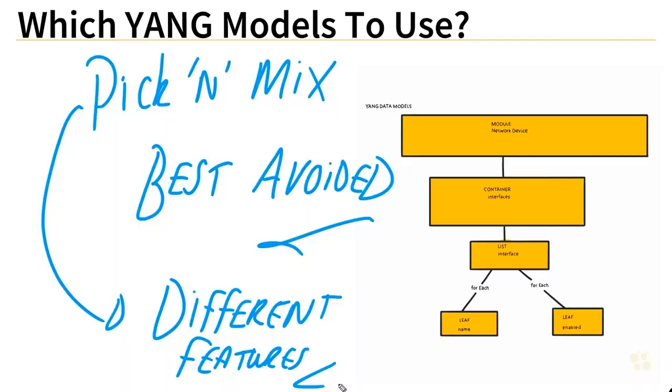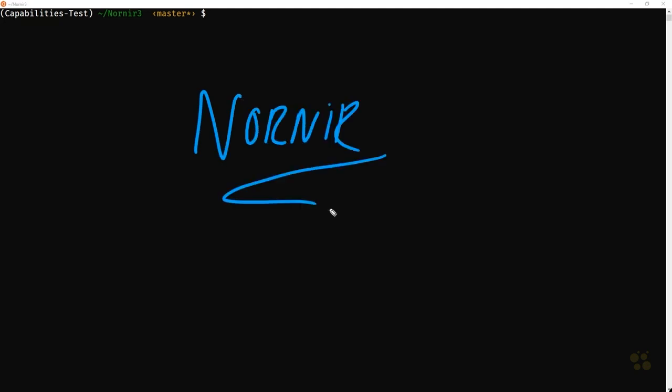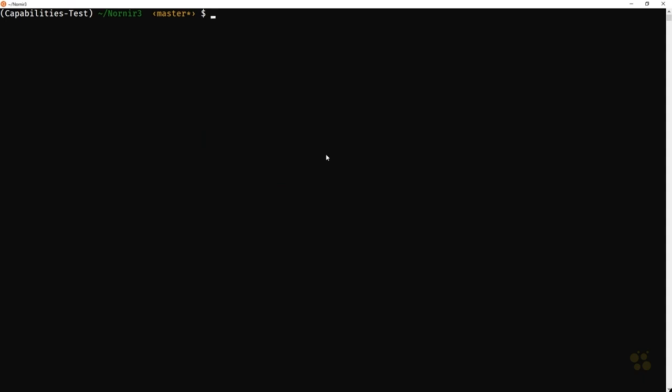So let's look at a quick script to see the advantage of using an open standard model, in this case OpenConfig. Okay, now in this quick example, what I'm going to be using is the Python automation framework called Nornir. Now you really don't have to concern yourself with the details of this framework. All we're focusing on here is the general implementation of the OpenConfig Yang model.